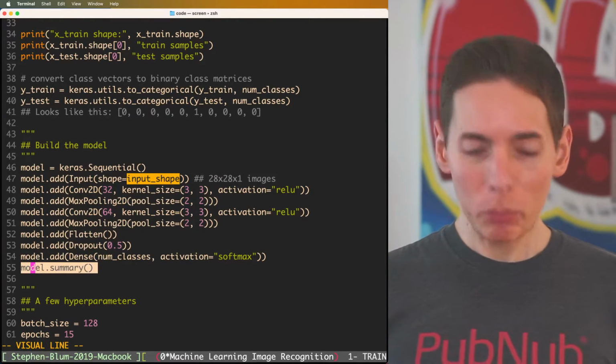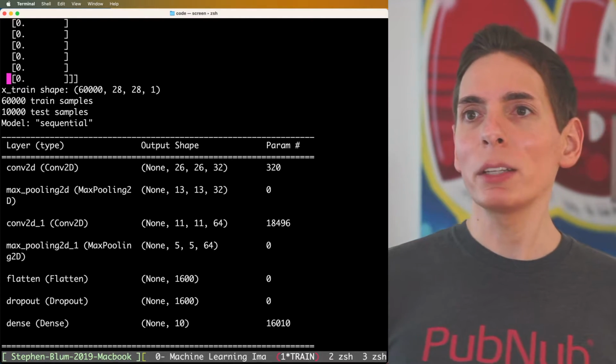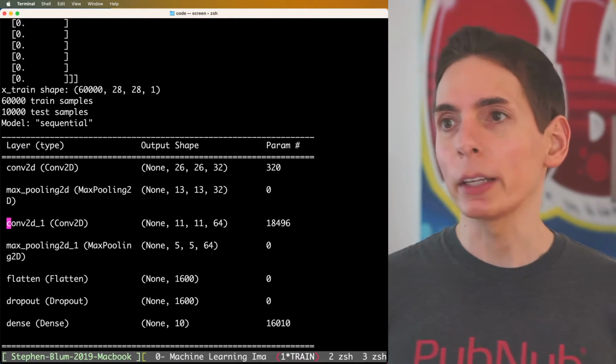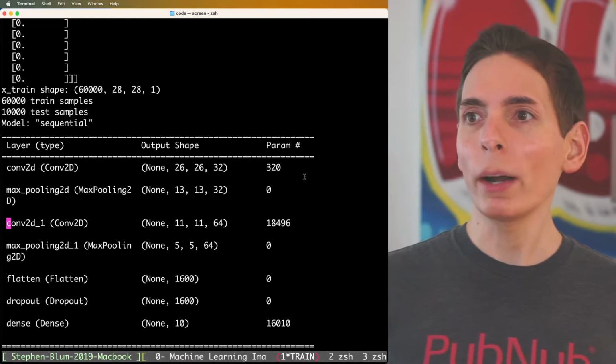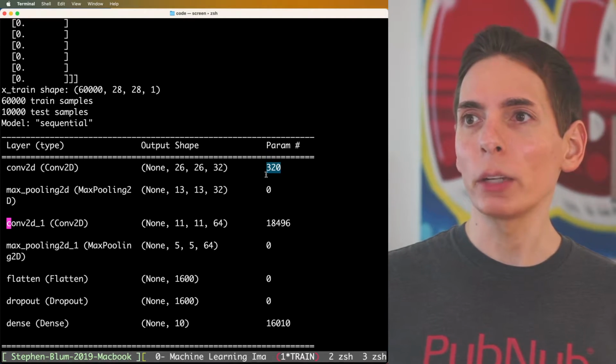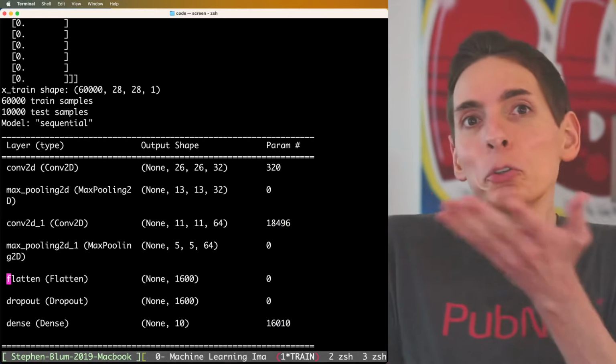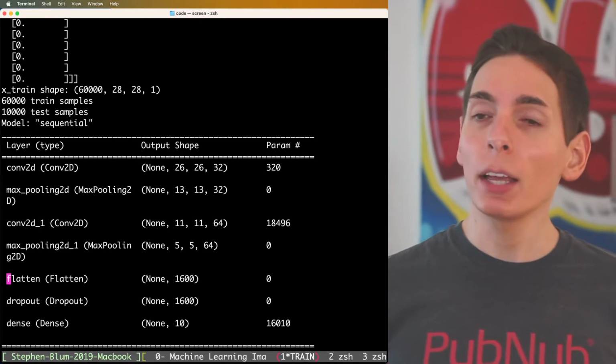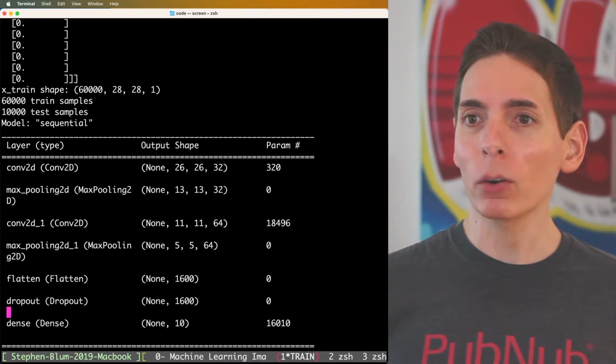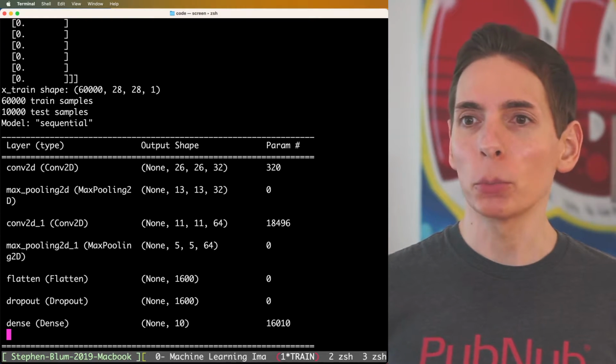This model.summary prints out this segment here, which basically describes all the layers. You can see that we've got quite a few parameters in our layers. Our first layer seemed pretty small, then it gets a little bigger, but still not too big. It's actually a pretty decent size. And if we run the model, we get a pretty good output in terms of the results.